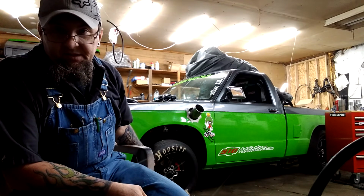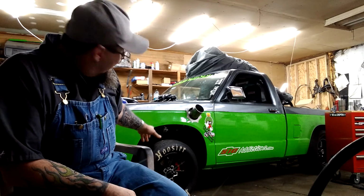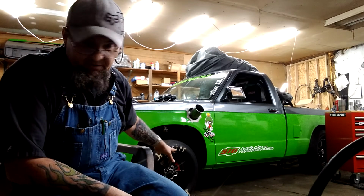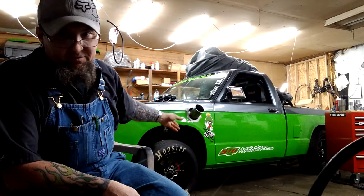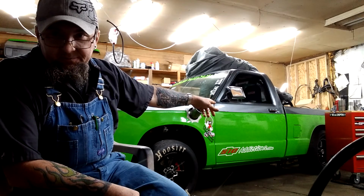It still has stock 2.2 springs in the front of it with that big block and all the turbos and everything on it. And a 26-inch tall tire, and you can see the gap between the tire and the fender. It didn't squish it down like everybody says, oh, big block's gonna bottom the springs out. No, it don't. It rides just like it did if it had a 4-banger in it. The back's been dropped 4 inches.